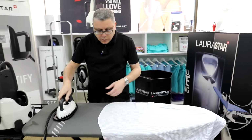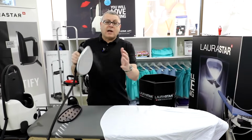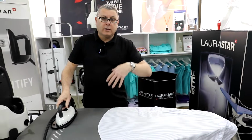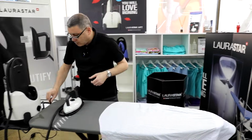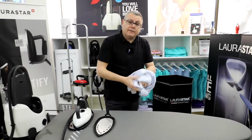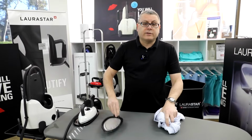That's all you need to do with the Laurastar Lift. The steam is double heated steam, so you won't get the moisture. Up with steam, back dry, and you're set. Now, what about when you do delicates? We're going to show you that, how you use it with a Teflon shoe.